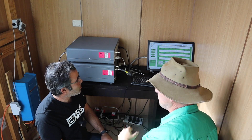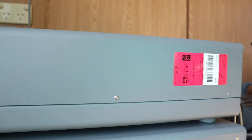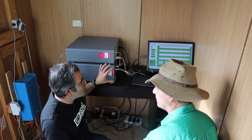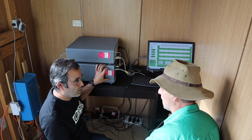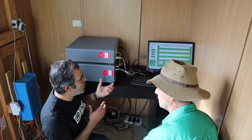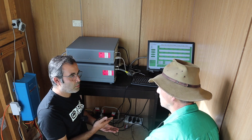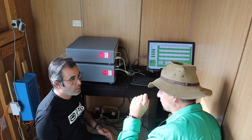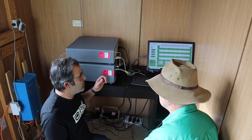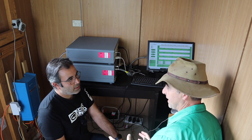These boxes here are pretty special - they've only been used in research for three to five years or so. This is our analyzer - it can measure all the gases at the same time, per second. It's not a gas chromatograph - it's called a cavity ring down spectrophotometer. It works with a laser method, which is quite different from gas chromatography. It goes to quite a precise measurement. Yes, it's a really, really precise analyzer. So this machine is a leap forward for this sort of research because of its accuracy.